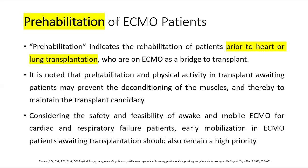There's one more concept called prehabilitation instead of rehabilitation. It's a concept being developed in lung transplant programs and heart transplant programs. In these situations, prior to going on to the ECMO itself, we'll start the rehabilitation of these patients. We'll start the physical activity, asking the patients to do physical exercise for all those muscles, which we do on a stepwise basis. If it is done prior to transplant or prior to ECMO, we call it prehabilitation. Once you prehabilitate the patient, the chances of critical illness neuromyopathy and of a bedbound state will be decreased in the coming post-transplant situations.